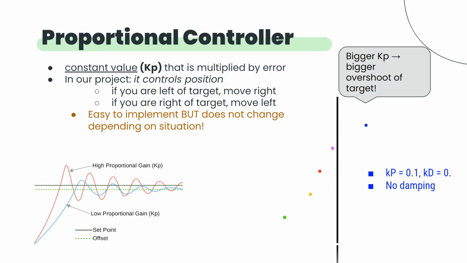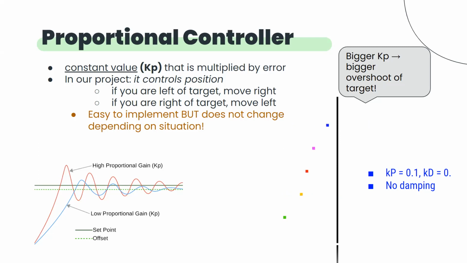A couple of important things to understand is that the bigger the KP value, the bigger the overshoot. This just means that there's a lot of oscillation and a lot of time for your system to correct itself, and that's not something that we want. That's a really great example of what KP does. You can see that when KP is really large, the blue dot oscillates really far back and forth across the line. Our purpose is to bring our controller system all the way to zero as fast as we can. There's also a graph here that gives you a good idea of what the different KP values can do for your system. But the main thing to remember is that KP is for adjusting the position.